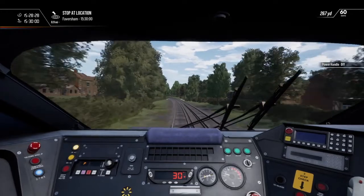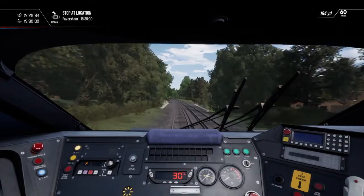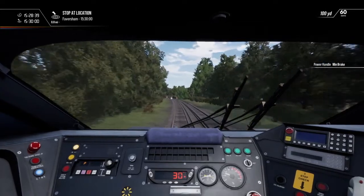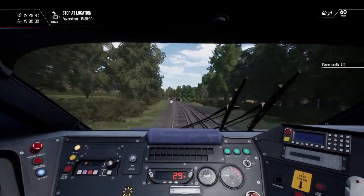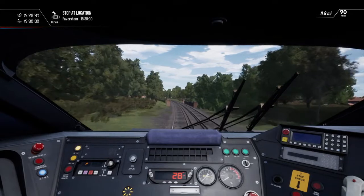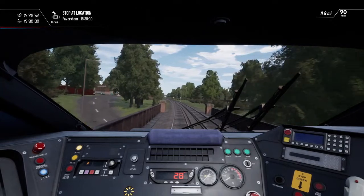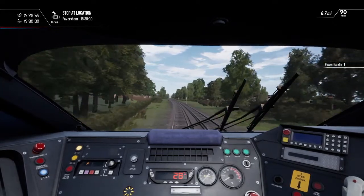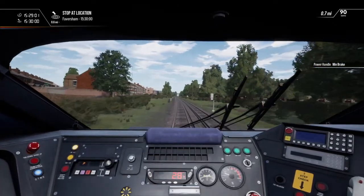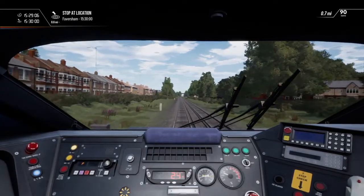Although I don't have the signal distance thing shown anywhere on my HUD, this is a modern UK main line, so the signal spacing's half a mile to a mile, and there's no long signal blocks to catch you out on a line like this. And the stopping power of these brakes I've got from 30 miles an hour, I can stop on any red I can see. I do have a red in the distance, I think. It's just gone yellow, I believe.